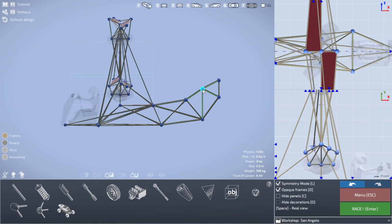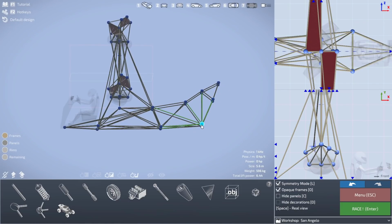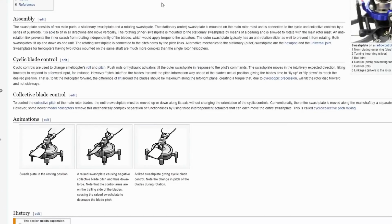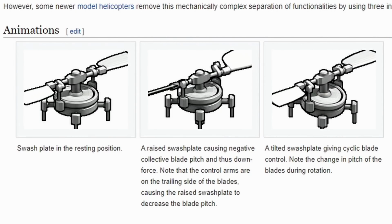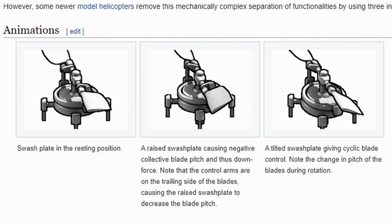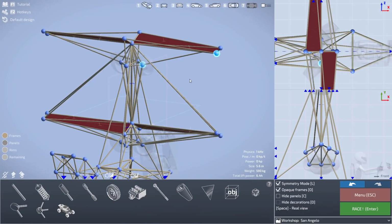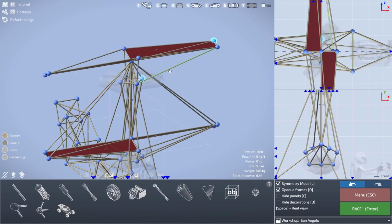So what I did next is try to fix the tail, which didn't really work. It still looks pretty bad, so I'm going to come back to that and fix it a bit more later. But what I really wanted to do was start working on the swash plate. Now the swash plate's interesting, so what I'm going to have is a plate that I'm able to push up and down, tilt forwards and backwards, and left and right. And by doing that, it allows me to adjust the pitch of the blades.